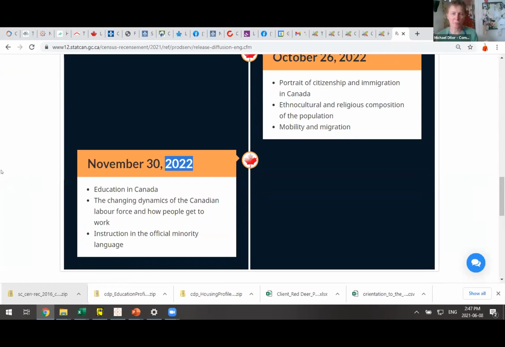So anything like target group profiles, which is a big part of what we order, they couldn't start producing until that date. And so it's good to note that we're stuck with 2016 census data for a while yet. So the bulk of what we're going to be getting won't be getting here till 2023 and 2024. Just as a heads up for when you would like to get some of these data.